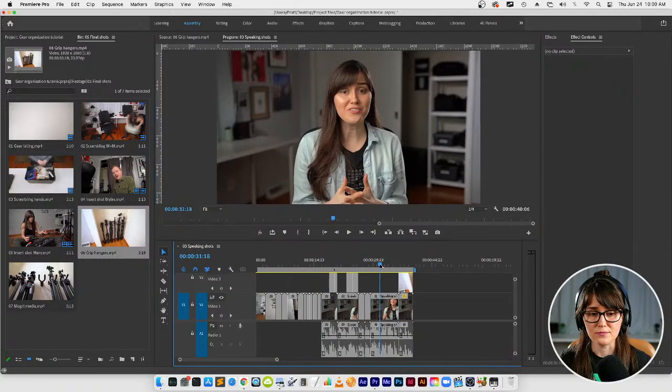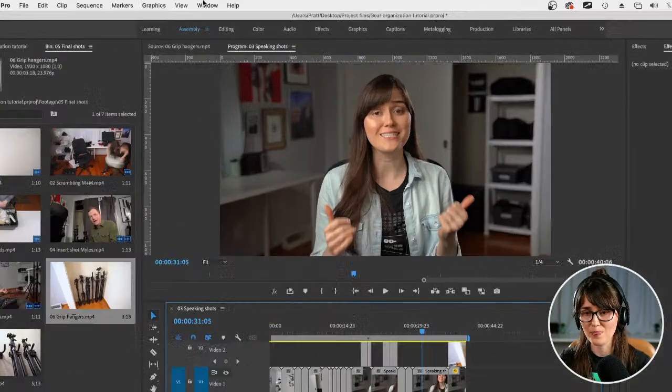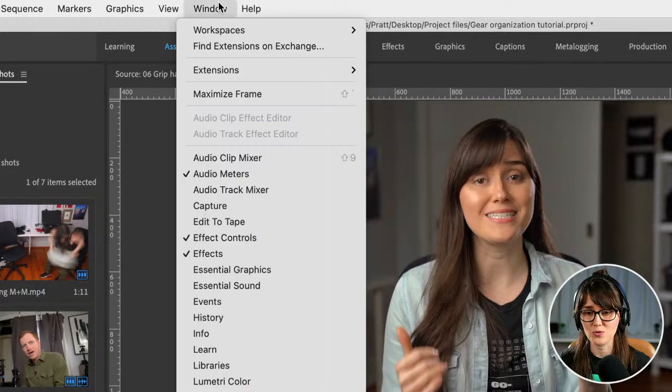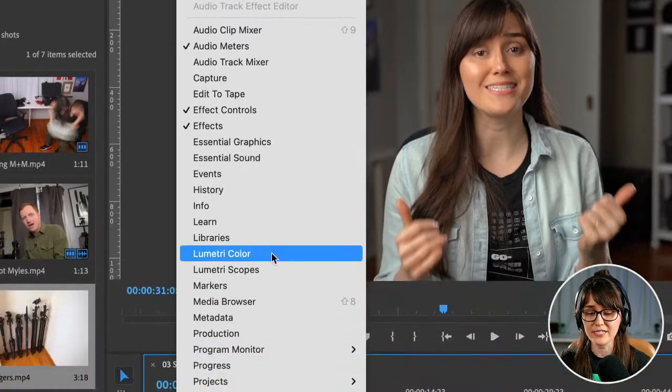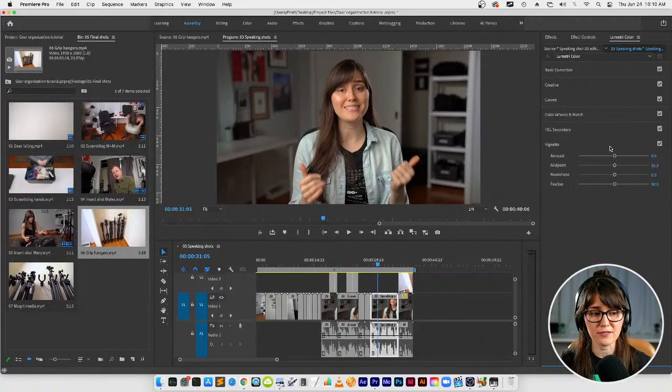Now, this color, I feel like it's looking a little flat and dull, so I want to jazz this up. And so we're going to grab another panel up here for our color. You could go to the color workspace if you want, but I'm just going to go here, and then go to this panel right here. It's called Lumetri Color. This is what you want, Lumetri Color. All right, here's our color panel over here.